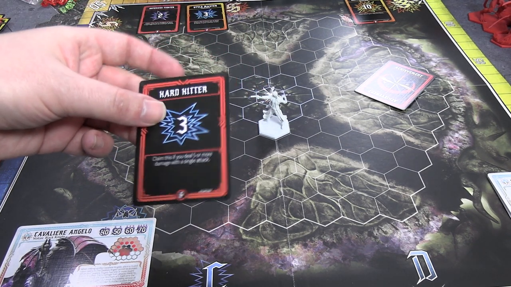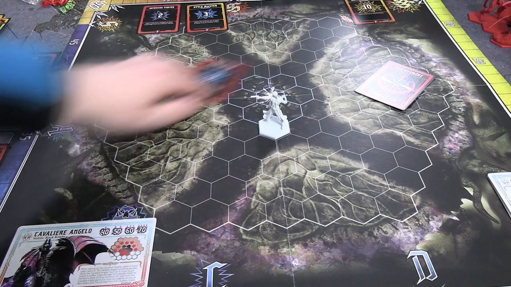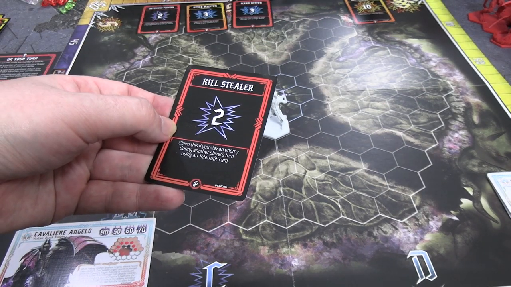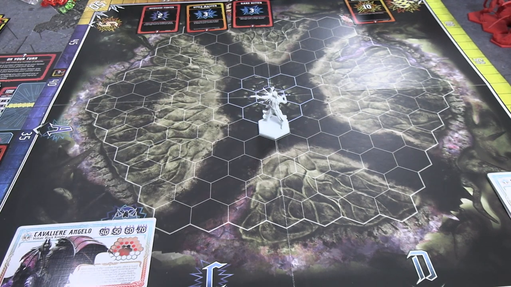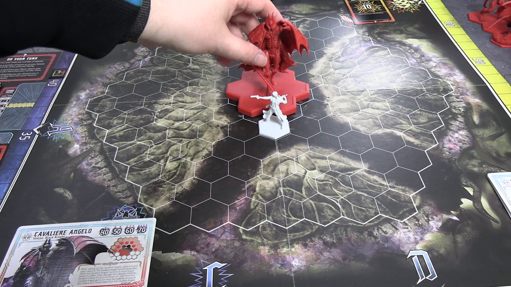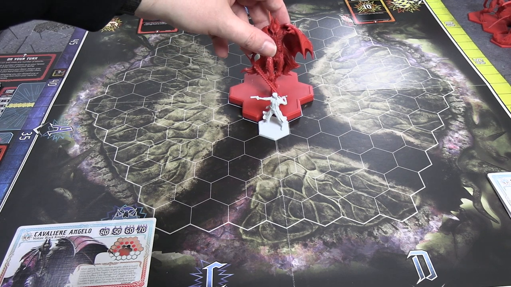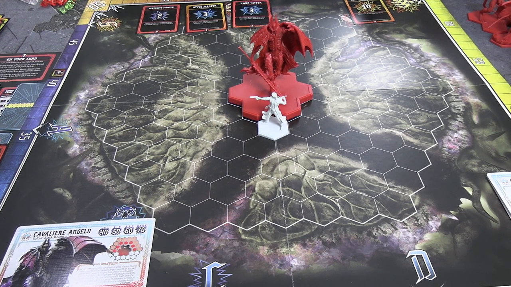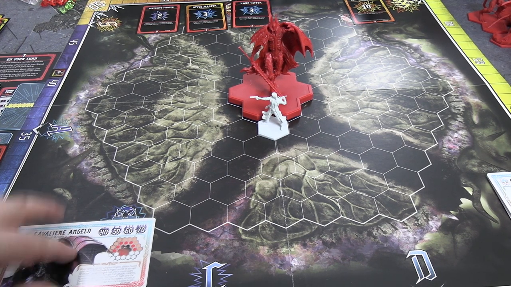Hard hitter, 5 or more damage in a single attack. We'll only be getting that if you hit him in the back. And Kill Stealer, can't get that one either, that's unfortunate. So here is Cavalier Angelo. He's going to be right there with his front arc, I guess, facing there. That's as best as it can get to face Dante, where he was left at the end of the floor.